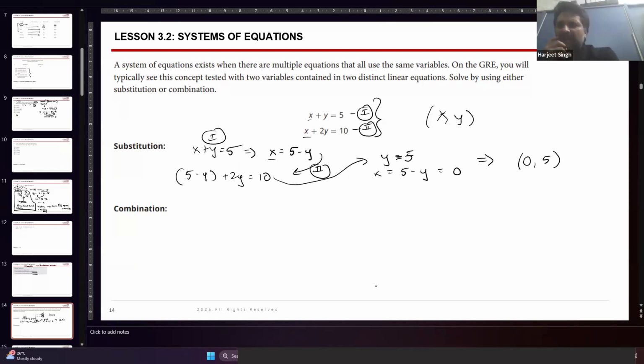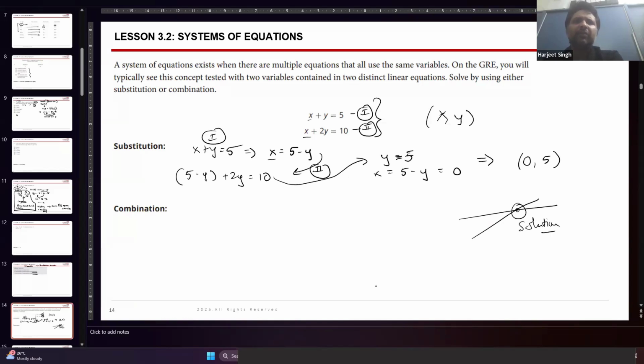In terms of, so one way is to look at it from an algebraic perspective. The other way is to look at this from a perspective of two equations, or two graphs rather. And these can also be plotted. So we can plot these two lines, and then the intersection is the solution.